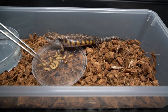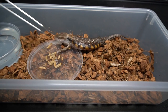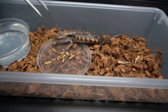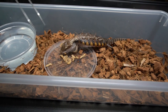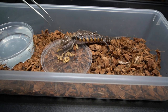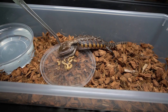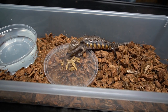No. Where you going? Yeah. That's a mouthful. It's good that there's a lip on these so that they can't get away, but they also fall in there. That's really cool that she's eating.